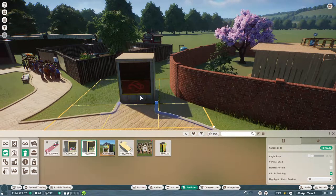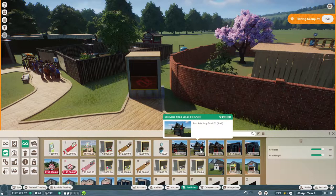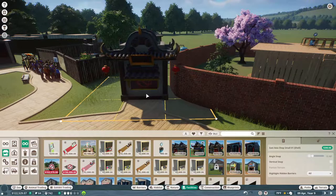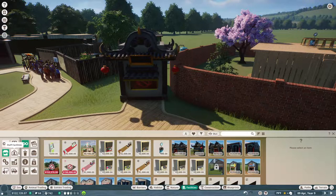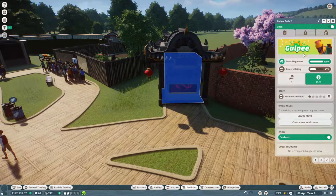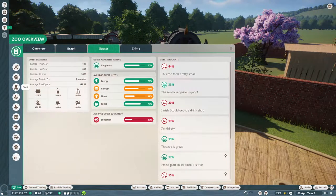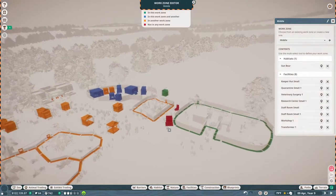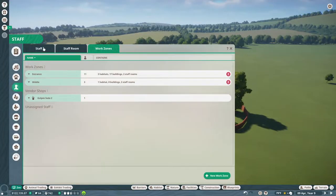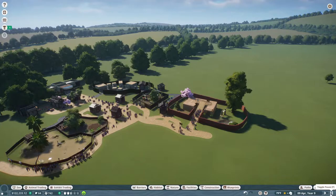I'm gonna put a drink shop right there, and then I want a little shell. I might build one of my own one day but for right now — okay, Gobi Soda is the first one you get. I want to try putting down a restaurant too, that'd be cool. I want to add this to a work zone. Let's put it in the middle work zone. There we go, perfect.